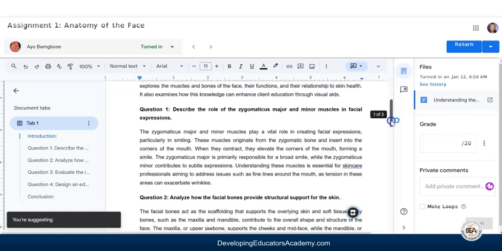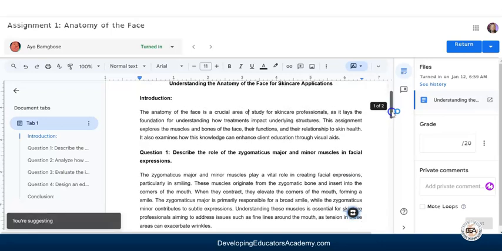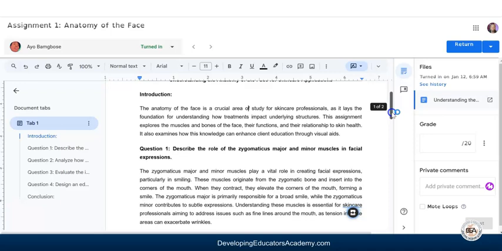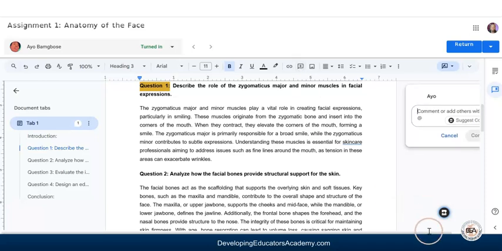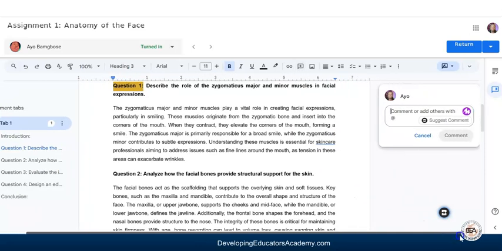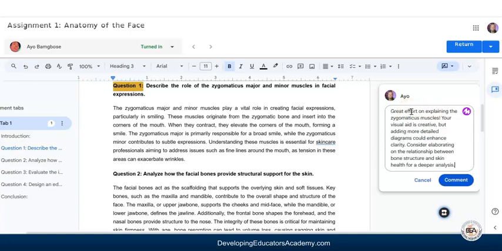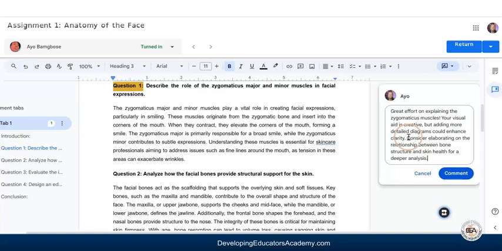To add comments, all you need to do is highlight a section of the assignment. So let's say I want to provide feedback on question 1. All I'm going to do is highlight question 1. You can highlight any area that you want, and then to see where this kind of like a comment box is with a plus. And then it opens up just beside, as you can see, the comment section on the right hand side. And then this is where you can type in your feedback.